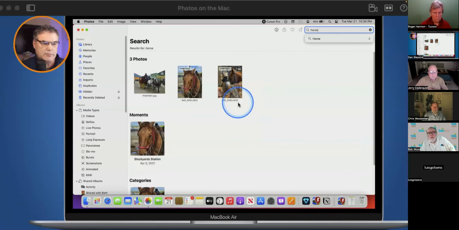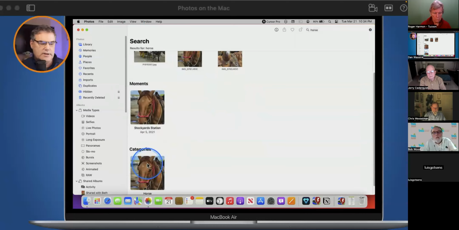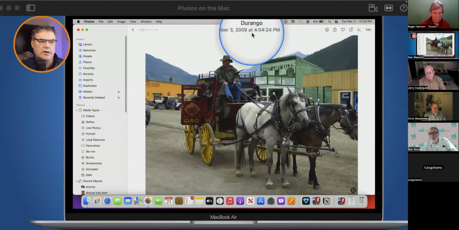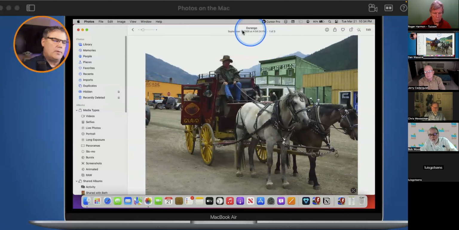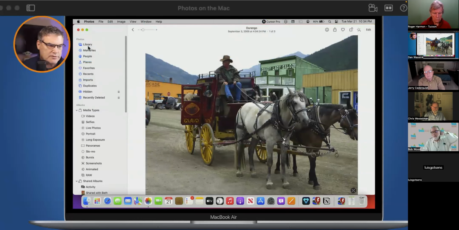But now what I'm able to do, I'm looking for a specific time, and I don't remember that time. What I am able to do is look at the date here, and then I can go to the date and see when that photo was. I go back over to my library, and now I'm able to go and find that photo. So the maps is a great way of finding your photos. Maps along with search, those are my two favorite ways to find photos.